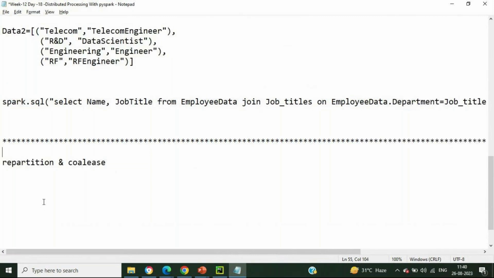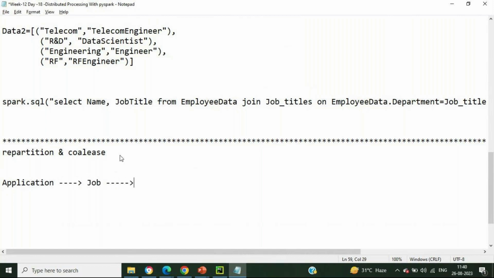What is happening in the Spark world? We are performing the execution in terms of partitions. If we are having a particular application, then we have jobs, and that will be divided into stages.